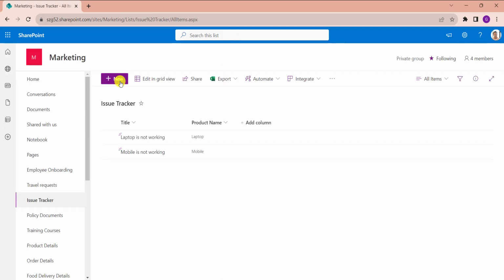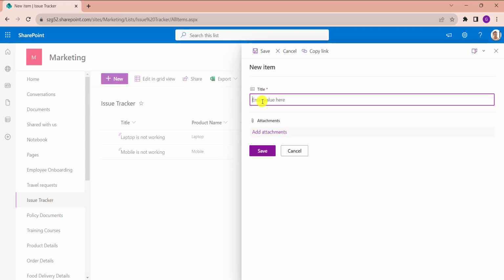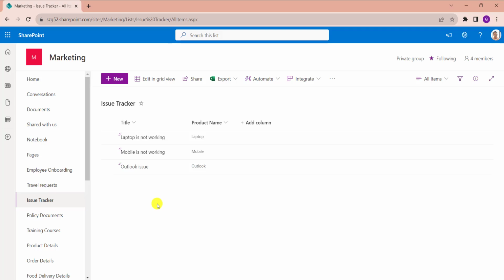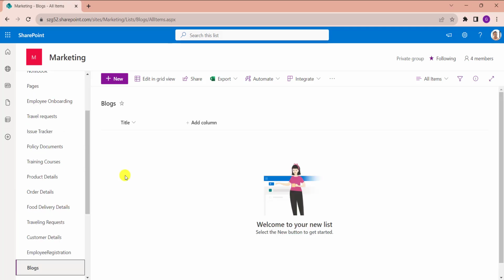And add one more issue. See here, whenever user wants to add an issue based on the title, then it will appear under the product name. Similarly, we will discuss another example.